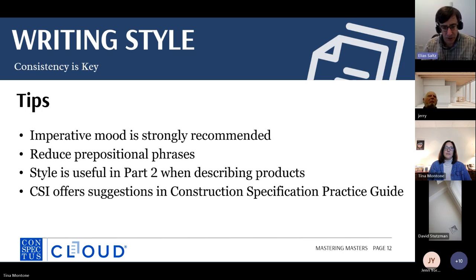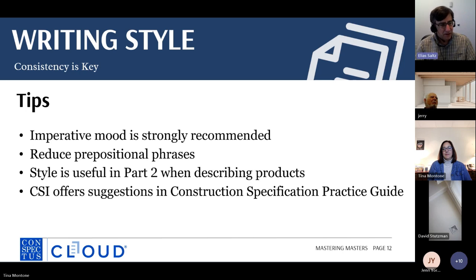I had an example that I used for a blog a few years ago. There's a paragraph in one of the master specification systems about removable railing posts. The sentence goes: For removable railing posts, fabricate slip fit sockets from steel tube whose ID is sized for a close fit with posts. Limit movement of posts without lateral load measured at the top to not more than 1/40th of post height. So there are 40 words and 8 prepositional phrases in that sentence. There are certainly many ways to simplify that.